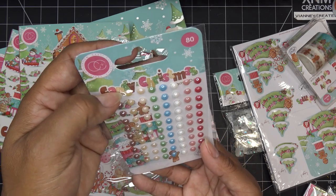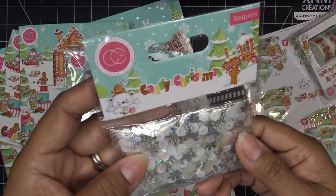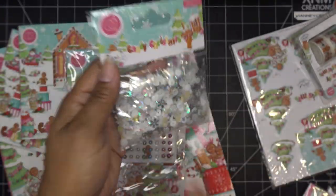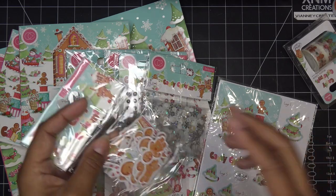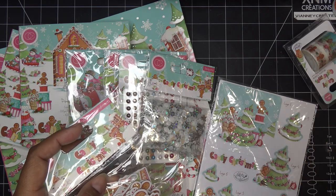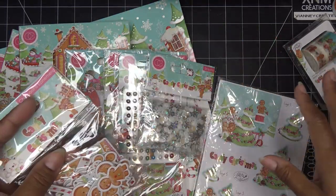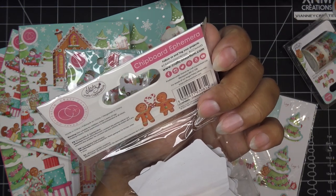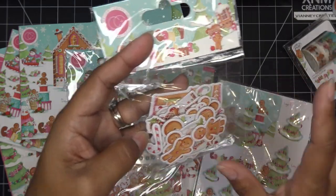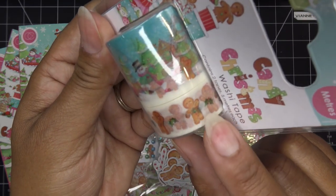And then we have the enamel dots - really, really gorgeous in that colorway. Look at this - for your shakers or just whatever sequin needs you have, that is so cute. And all this stuff is available on Craft Stash individually. I'll have the link - a lot of times I'll put like 'Craft Consortium Candy Christmas Collection' so if you click that link it'll take you to see everything they have. These are stickers - or wait, it says chipboard ephemera, but it definitely has a sticker back. The washi tape - oh my gosh, guys! Big thick piece and then the little guy - it's all the little gingerbread man just doing his little thing.